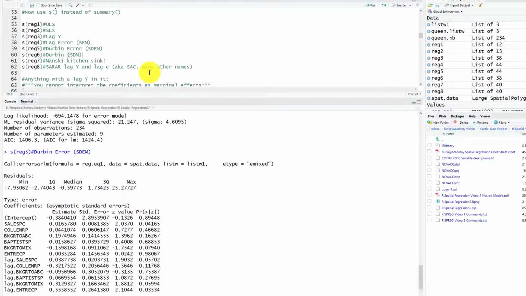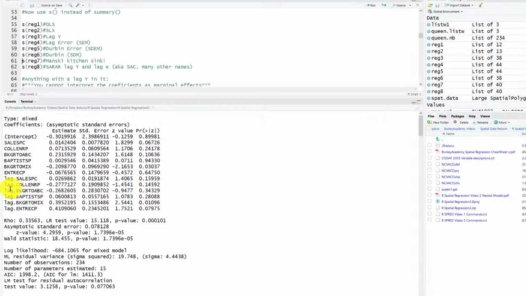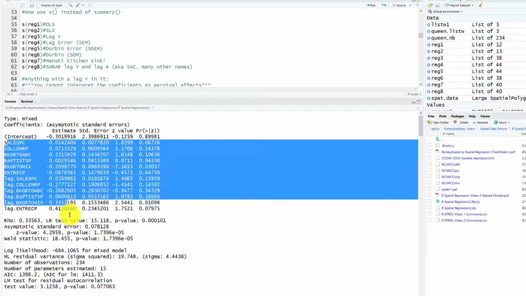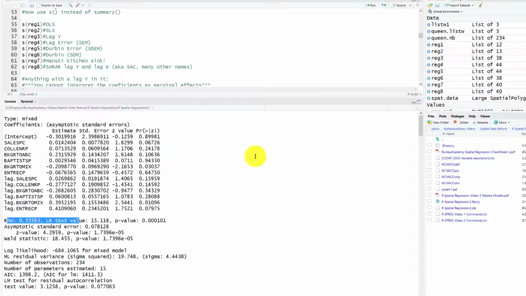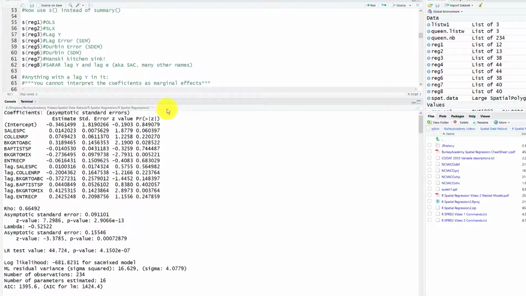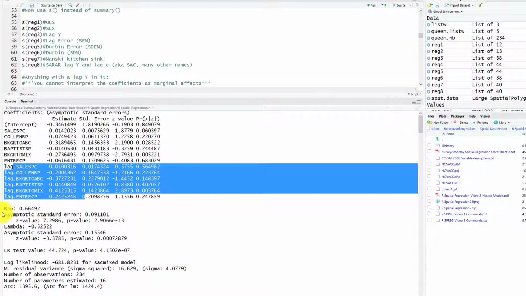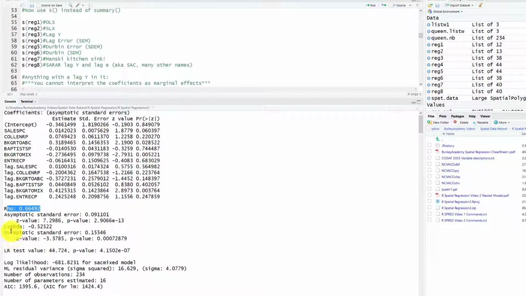Here's the Durbin model, the global model. So here we have the lagged x's, and we have rho, which tells us the impact of the neighboring y values. And then the Manski model, Reg 7. So here we have the lagged x's, here we have rho, and we have a lambda.